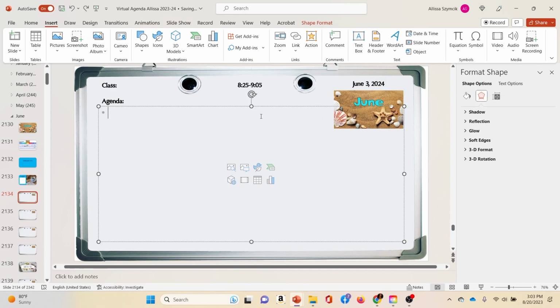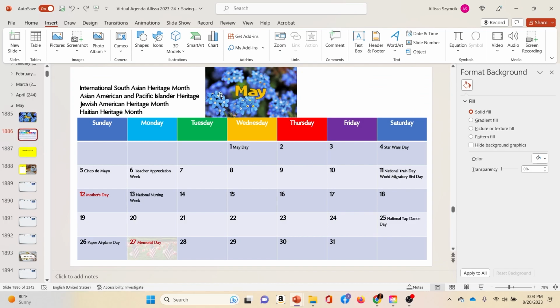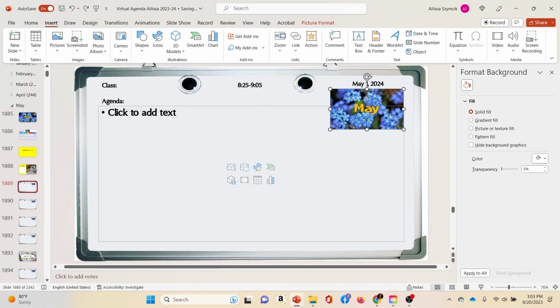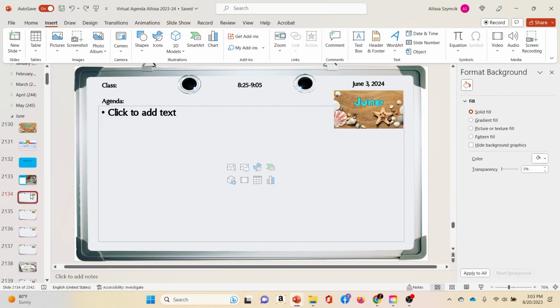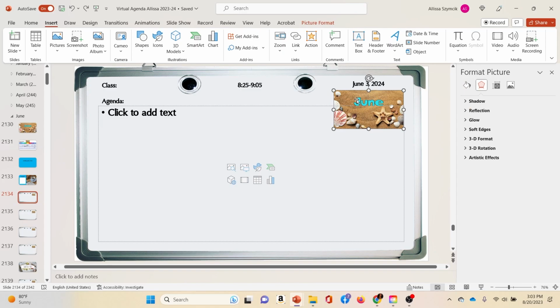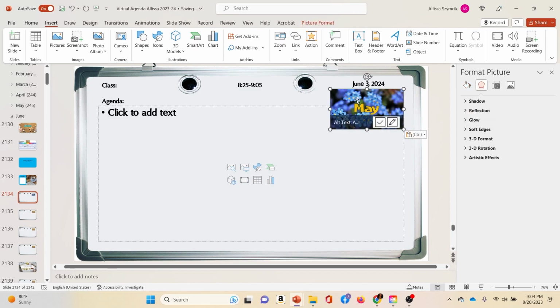Let's say, for example, it wasn't June, and you wanted to change it to May or something. So you went to a slide and you copied the May picture, and you went back to the June slide, and I wanted to change that for whatever reason. Since I've already copied the picture, it's on what's called my clipboard, so I can delete this picture by pressing delete or backspace and press Control-V to apply the new picture.